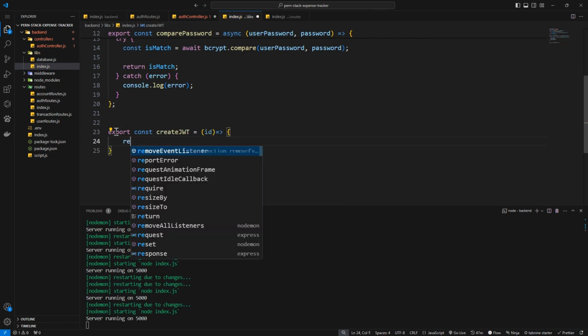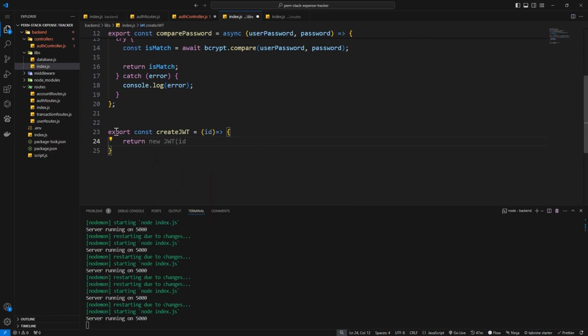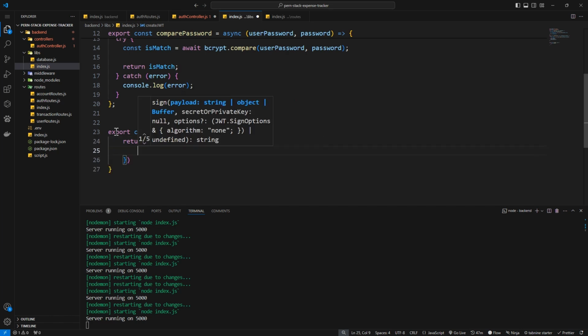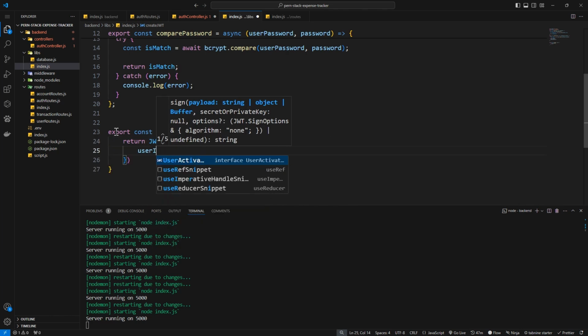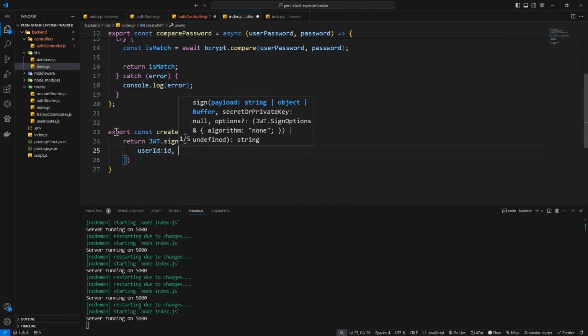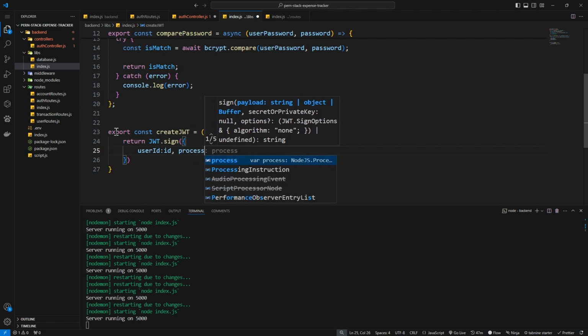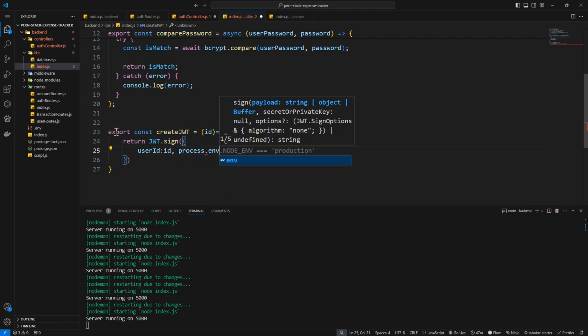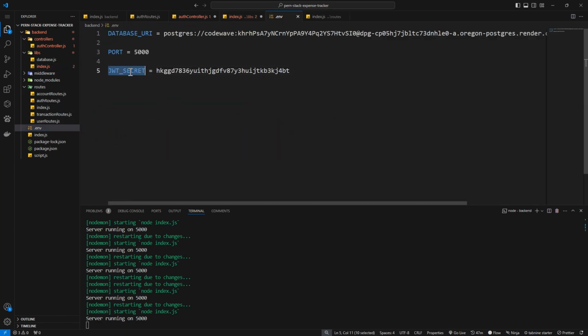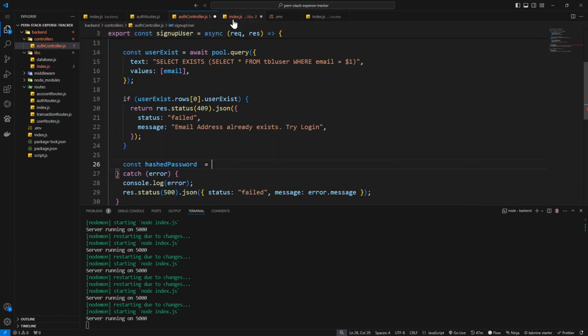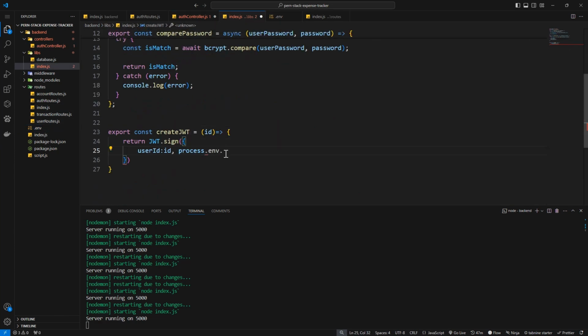We'll return jwt, which is imported up there, dot sign, right? We want to sign. What are the various things we need to provide? We'll provide userId as the ID we have received, right? Then we call process.env dot. So if you check, we have a secret here, so we use the secret.